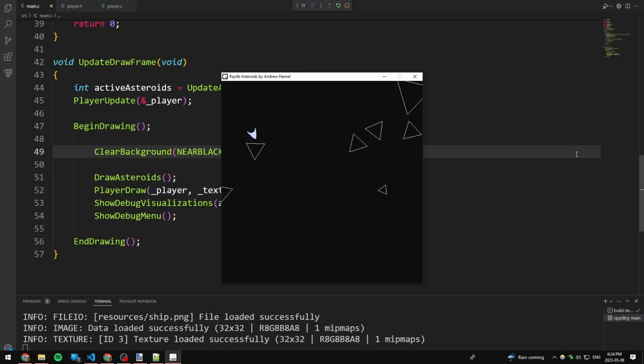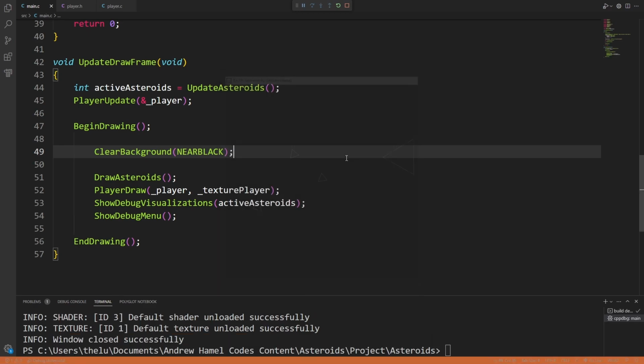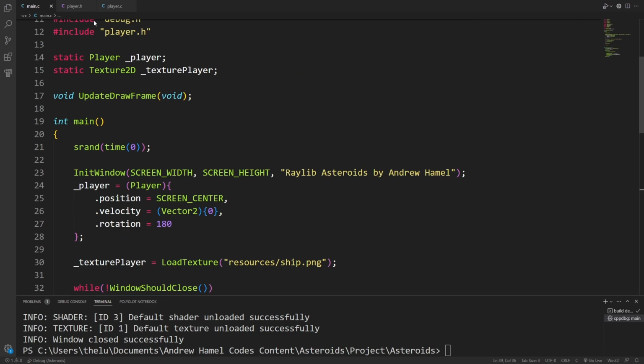The only thing that's missing is we need the character to wrap. When they exit the screen, it's going to be very difficult to find our way back to the screen because we don't know where they are, and at this point, I thought I would have been back on screen by now, so who knows where my player is. So let's go ahead and add in that wrapping.